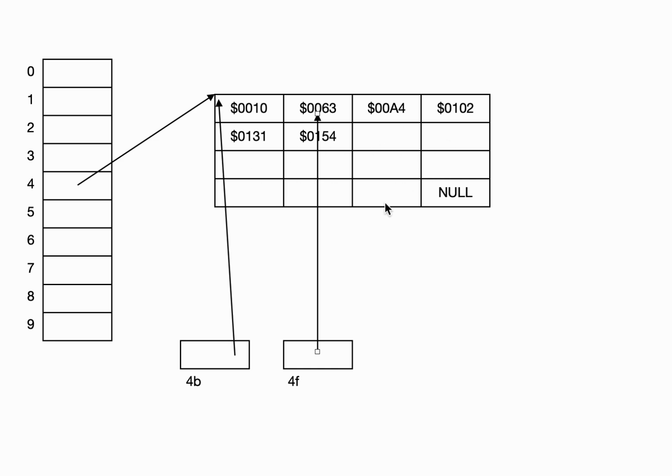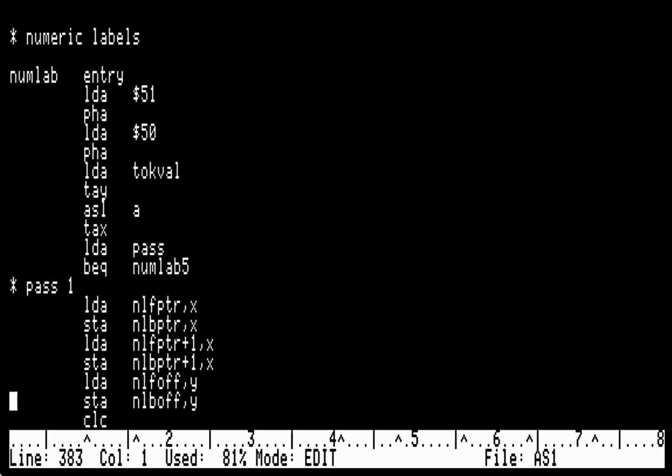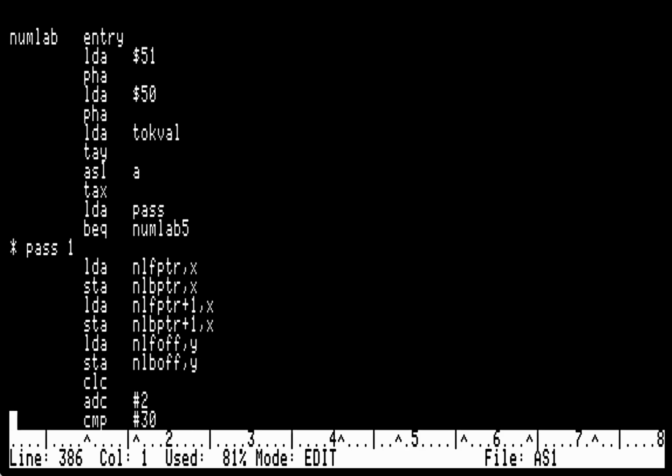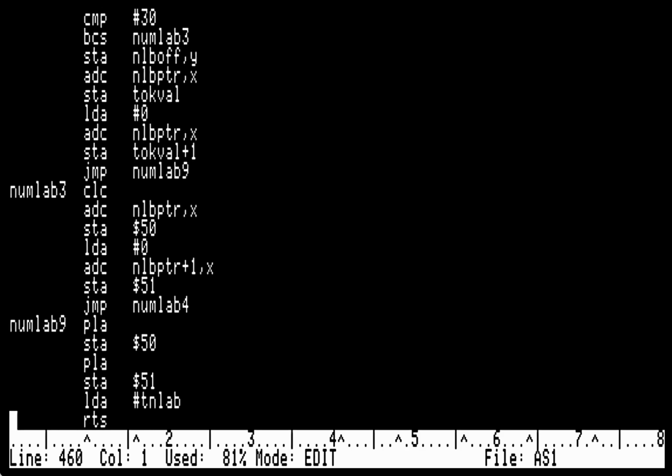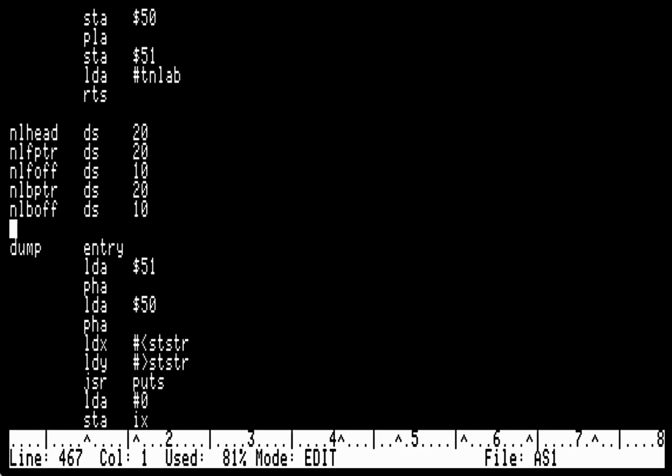this linked list. And remember, the linked list is made up of a block of 32 bytes. The first 30 bytes are 15 separate values for 15 successive numerical labels. Like if this is from numerical label 4, so 4 colon, another 4 colon, another 4 colon, and so on. And we also have this B and F, which is the important thing for the forward and backward references. So this is numeric labels here. And here are those variables we need.